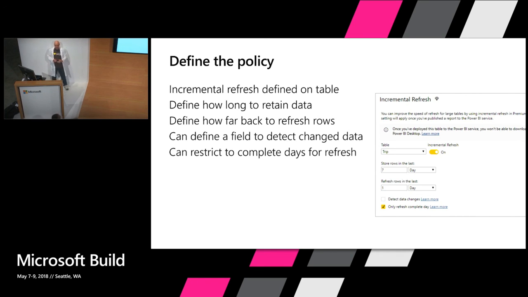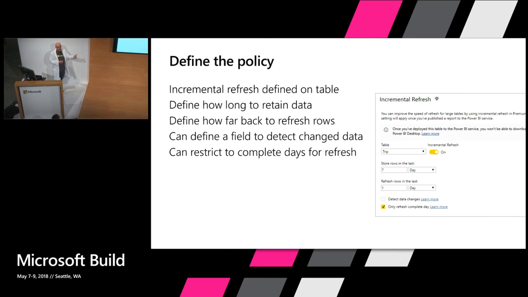We're going to store rows in the table, and I'll pull this up in a second and explain. The store rows in the last given range, so I can define a time period for that: years, days, months, quarters, whatever. And we're going to define how long that data is actually retained. So does it age out of the partition, right? Do we get rid of it? How long do we keep it?